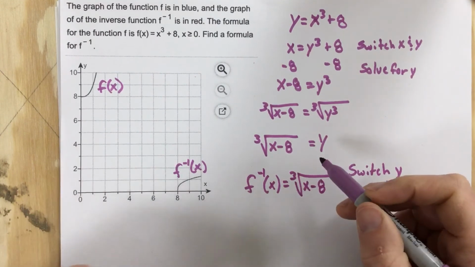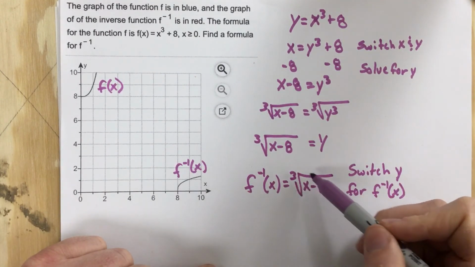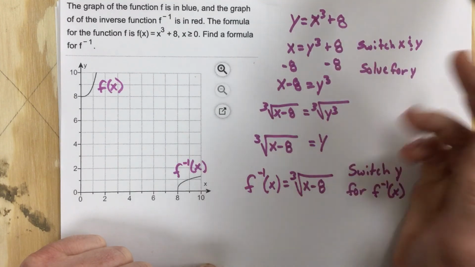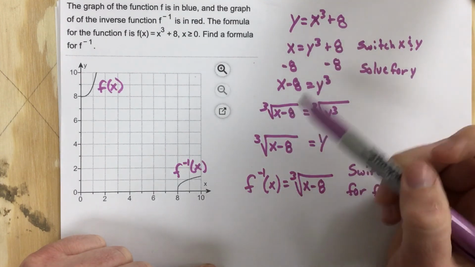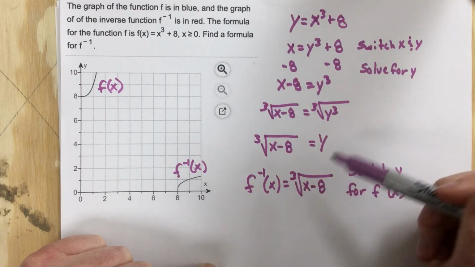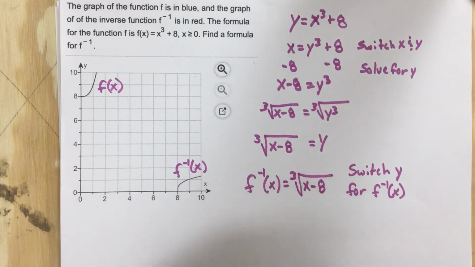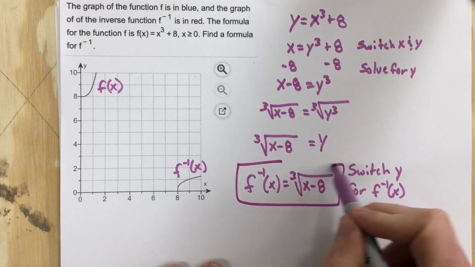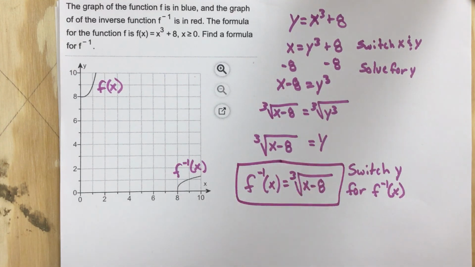Now, if you want to check to make sure that this is true, you take f inverse and plug it into your original f function, and see if you end up with x. And you do the same thing with the f function: you plug it into the f inverse, and you see if you end up with x. If both ways work, you know that you've found your inverse. In our case, I know that this is true, so this is our solution. That is the inverse for the original function.